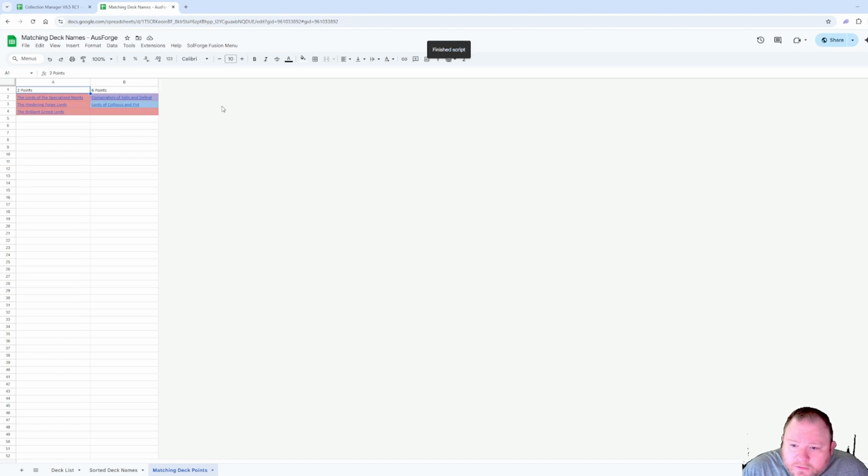It's going to come back, holy moly. Oh, that's because that's the decks. So what you have here is just going to bring back matching decks with names that match the decks you entered. So in this case, these are the 2 decks I selected. So if someone had the exact same names, they would get 6 points for each of those decks because there's 3 words available: Lords, Colossus Fist, Conspirators, Solus. Defeat, of, and the don't count.